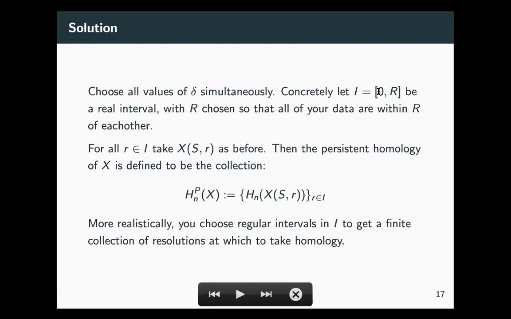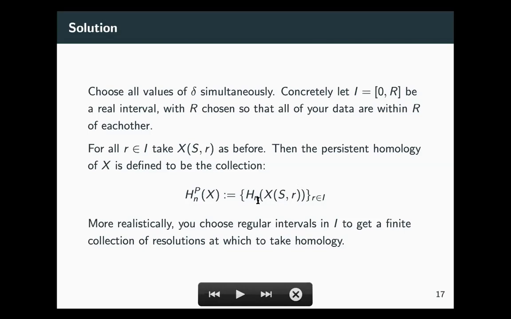We're going to start with 0, and we're going to choose all the possible resolutions in between 0 and R, and we're going to take homology at each of those. From the notation before, I didn't really point it out, but let's say X(S, R), if S is a data set, we choose resolution R, and we make a simplicial set out of the data set at this resolution. So it's just the thing we did before, except now I'm making the resolution an argument. We can then take homology of this, just like we did before. We turn it into a chain complex and take homology. And we can do this for each little r in the interval.